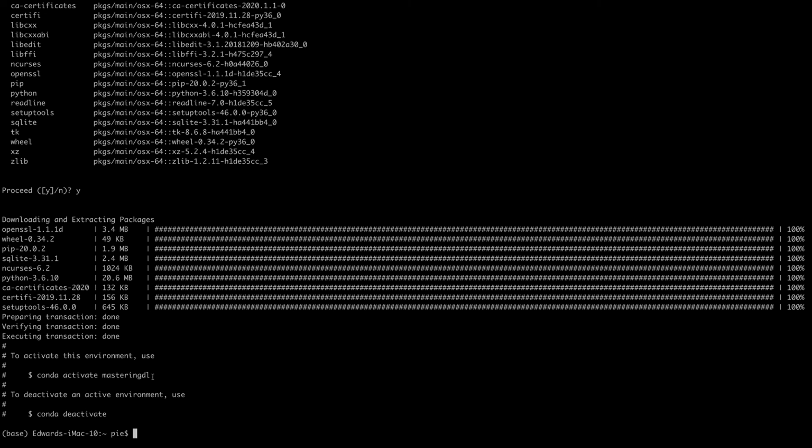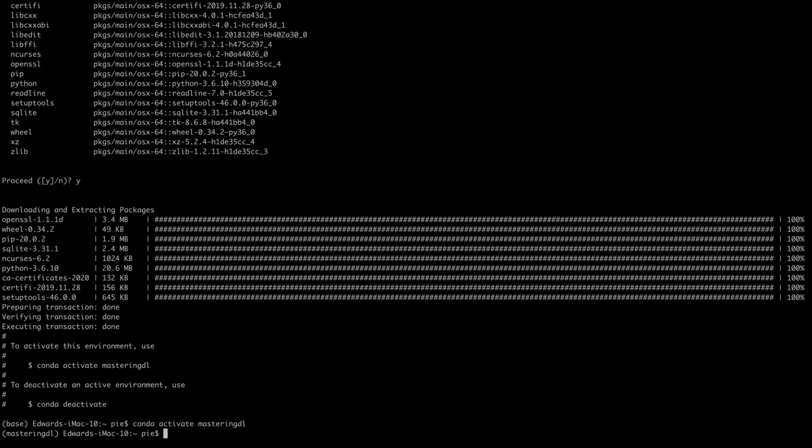And as you can see, conda is so helpful. It shows you how to use it. After creating, it says to create this environment, use conda, to activate this environment, use conda activate mastering DL. So I'm going to say conda activate mastering DL. How you get to know that it has been activated is you see that your prompt will change. Initially it was base, which was using the base Python installation that came with Conda, and now that I have created and activated mastering DL, it goes ahead to activate mastering DL here.